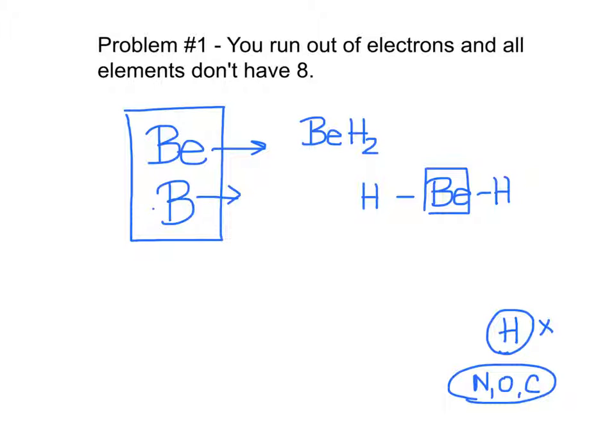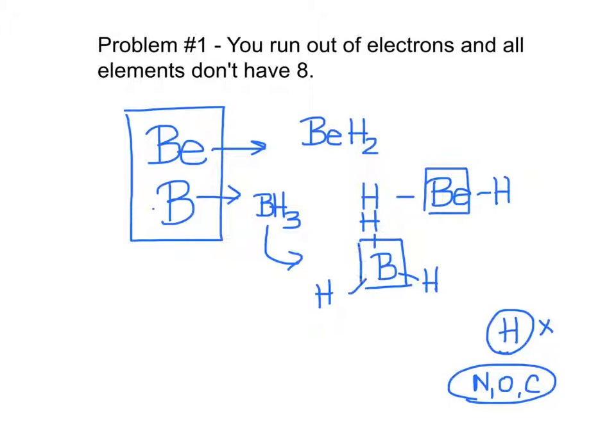And you're going to see the same thing with boron. Whereas beryllium will make 2 bonds, boron will typically make 3. So for example, you might see BH3, and it ends up looking like this, H, H, H. You only end up here with, as you can see, it's surrounded by only 6 electrons and not 8, but again, it's okay. So these are 2 that you just have to memorize.